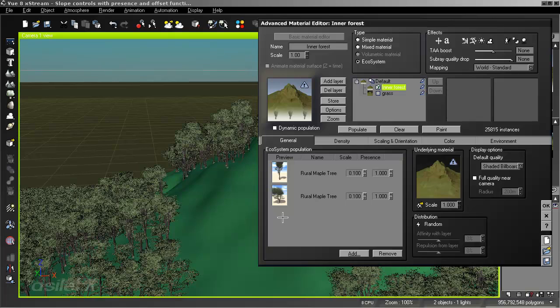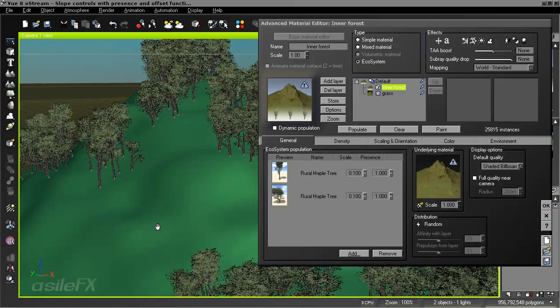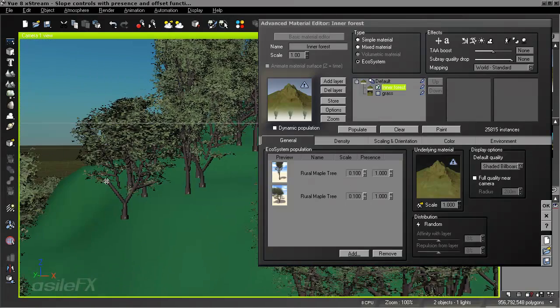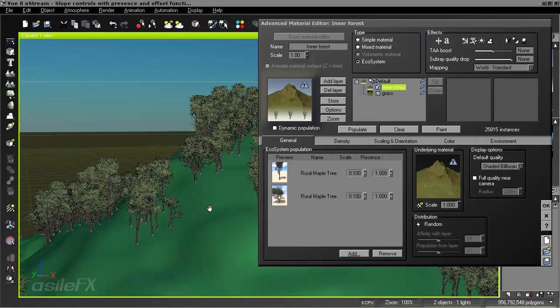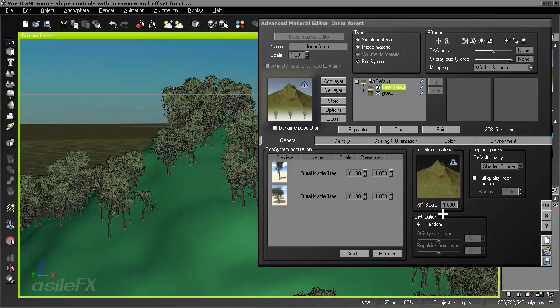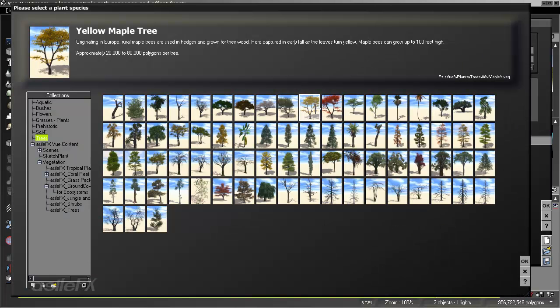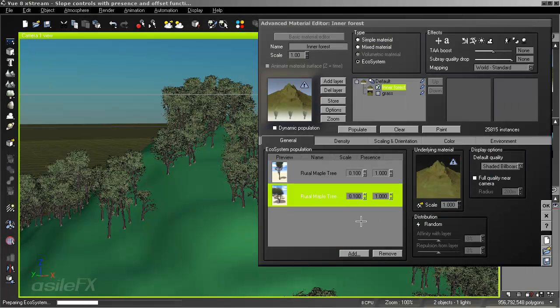So it does actually create a temporary file for the other object if it works correctly. Looks like it is distributing them properly. So even though I don't have the distribution setting, we would need to drive the presence with the slope as we did before. But one thing I did want to show you is now if I want another unedited maple tree, add a plant. Now the yellow maple tree is still based off the original maple tree, so we can add that in and then modify the material.